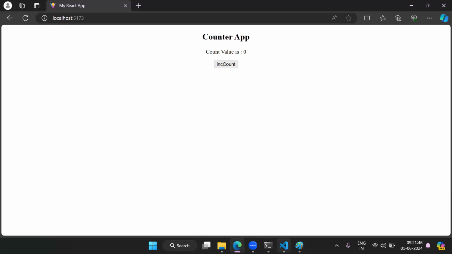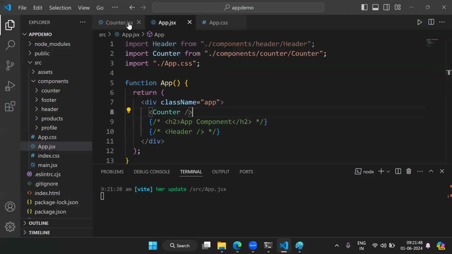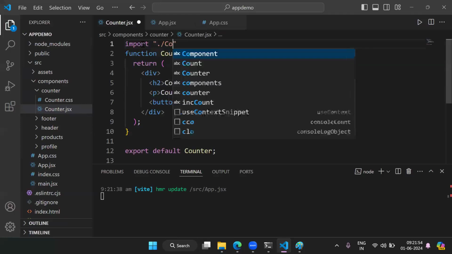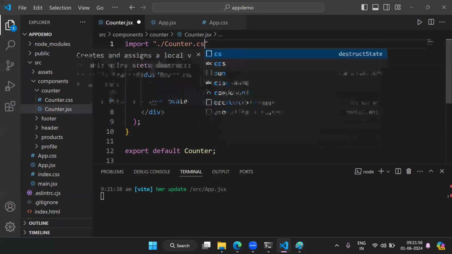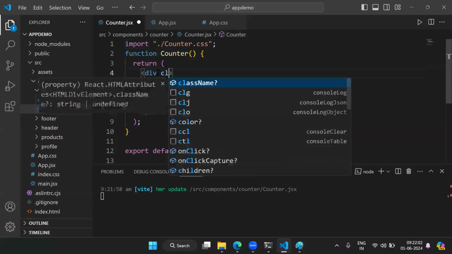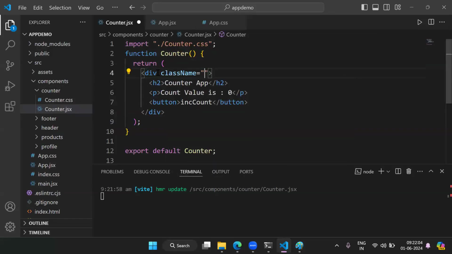Now I just wanted to add some CSS. So here I will connect my CSS file. And now here I will just add some class name, or you can add ID also. I will just say counter.